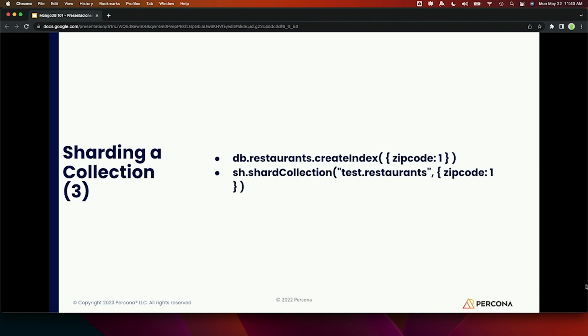So, for example, if we want to shard the restaurants collection that we were using, we can create an index first on the zip code, for example, if that's going to be our sharding key. And then we can say sh.shardCollection, and then give it the sharding key, and that is all that we need to do, okay?